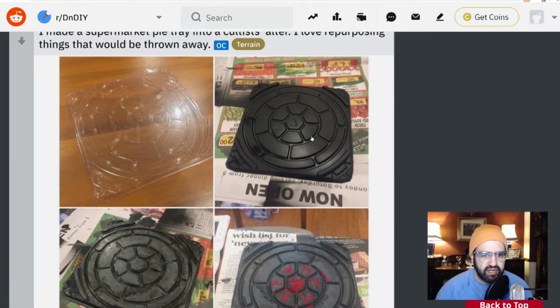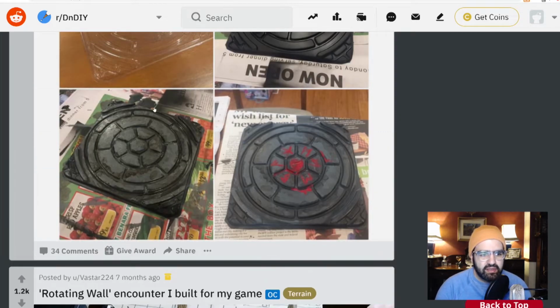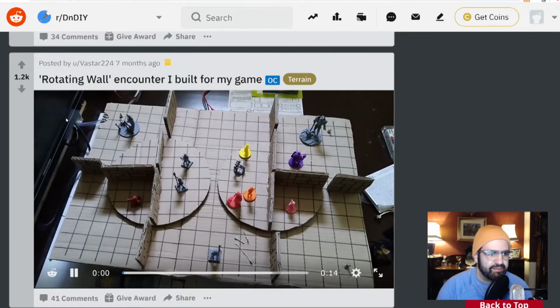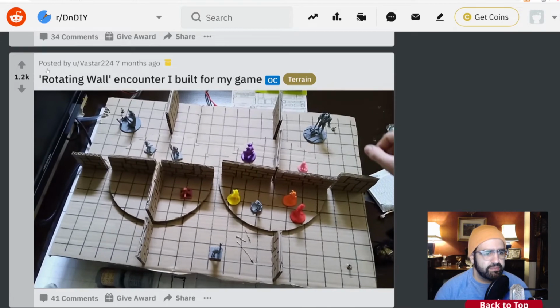Something I find a bit frustrating about using things like this for terrain is that it's very flimsy. It's not very structurally solid, basically. I have thought before about filling it with a bit of expanding foam on the side that you're not going to see, just so that it fills in and makes it a bit more robust. But I've never experimented with that. It might not work. But anyway, that's really cool. It's totally a circle, like a cultist salter. It's great.